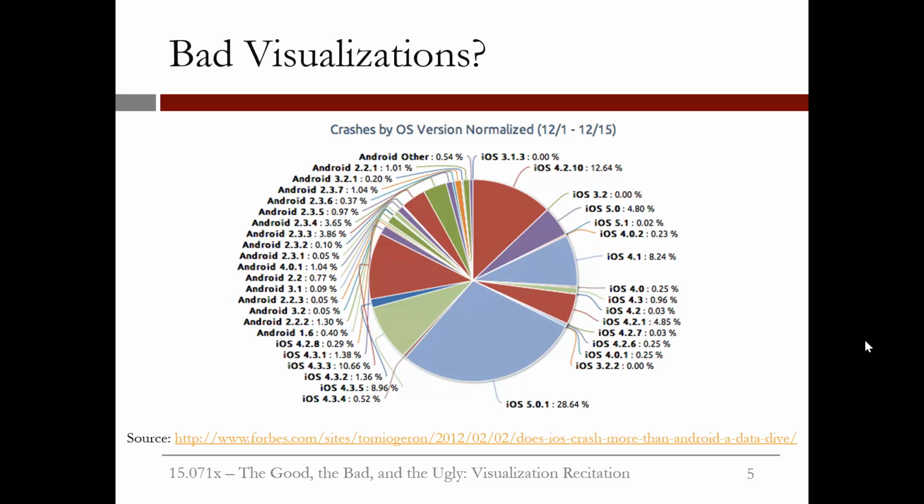At the least, the versions that differ in the third number should be combined, and all data points of 0% should be removed. A more fundamental concern with this visualization is that it might really be showing the percentage of the phone market using each operating system, and says nothing about whether one operating system crashes more than the other, which is the focus of this visualization.